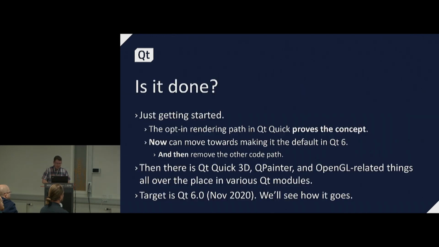And finally, for Qt 6, I will note that of course Qt Quick is just one thing, because then we need to think about similar porting work for the upcoming Qt Quick 3D. Then what do we do with QPainter? We still have an OpenGL paint engine. Do we want an RHI paint engine, for example? What is that good for? And in Qt Multimedia, maybe Qt Location, there is OpenGL usage all over the place. So it's quite exciting. We have some quite exciting times ahead to see what we do with all that.